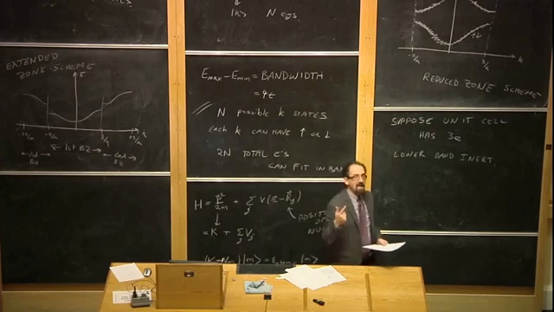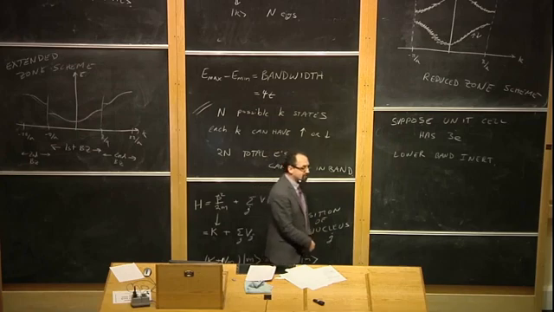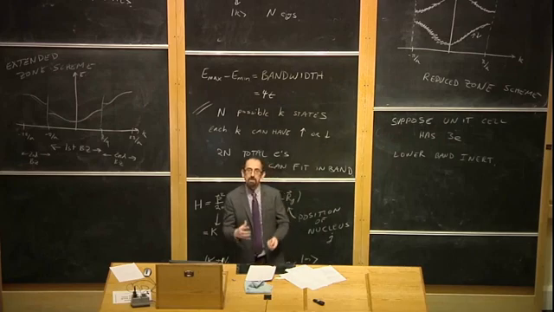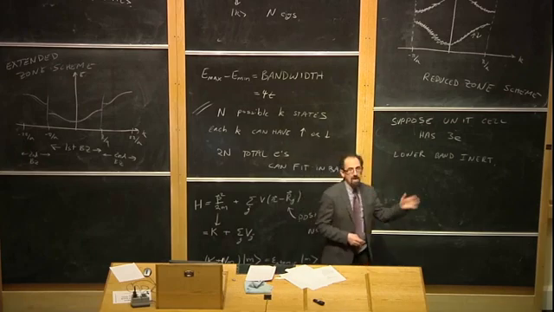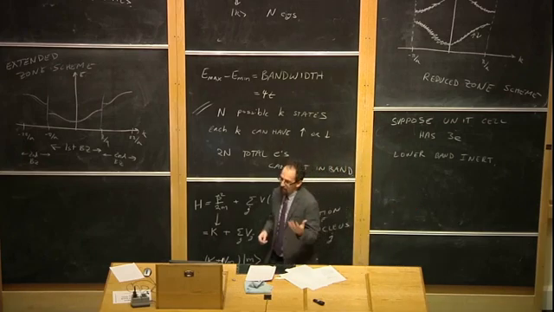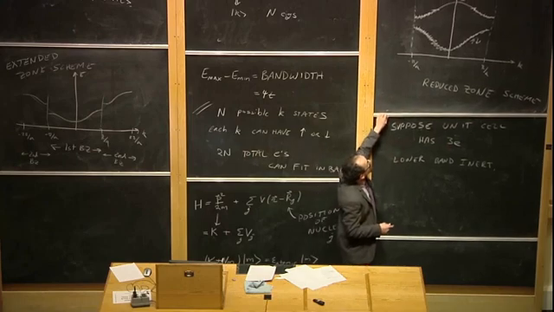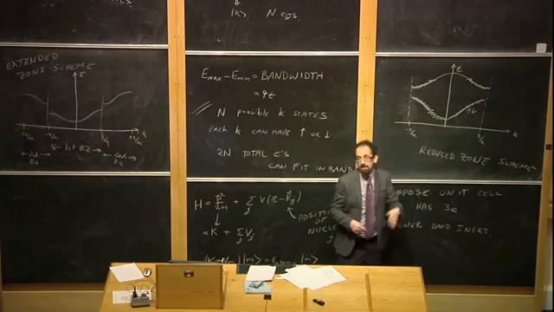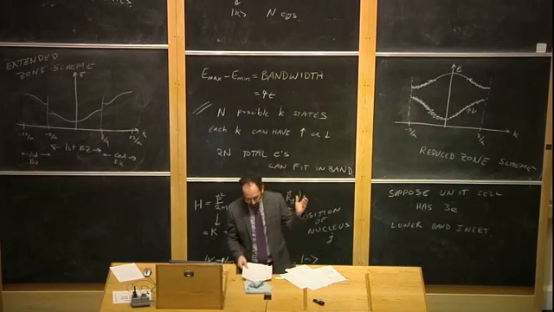But this is actually the answer to one of those puzzles that we wrote down earlier in the term. And the puzzle from earlier in the term was, why is it that you sometimes don't have to worry about core electrons? If electrons are in core orbitals, why is it you can just throw them away when you're counting electrons? For sodium, you only count 1 electron per atom and not 11 electrons per atom when you're trying to calculate the metallic density. And the reason is because basically those other electrons are completely filling bands, and the bands become inert and just aren't part of the interesting physics like heat capacity and conduction.